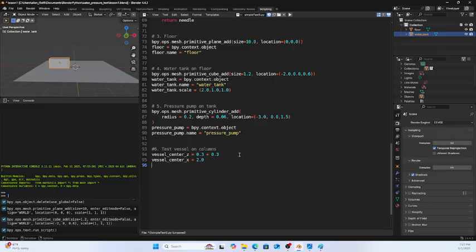Now let's add a cylinder with bpy.ops.mesh.primitive_cylinder_add.